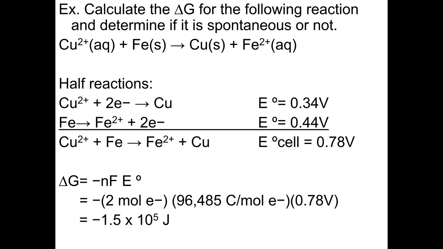I don't want to get caught up with what volt stands for and coulombs. Don't get consumed by the units. You have enough things to understand in this section without having to play unit games. Just understand that at the end of this, you'll get joules. Negative values for spontaneous.